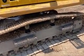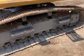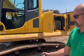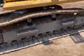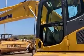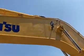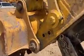Like I say, these final drives have got plenty of power. I mean, they'll counter rotate no problem. That's one of the ways that I check a machine to make sure that the final drives are good, because if you got one track going one way and the other track going the other way, that's a lot of strain on those travel motors, and that's a quick acid test to tell you whether or not your travel motors are pulling like they should. Everything on this machine works. The lights all work. This is a high intensity lamp up there. The hydraulics are strong. There's no cracks or welds anywhere in the work equipment. You can run up that. Okay.